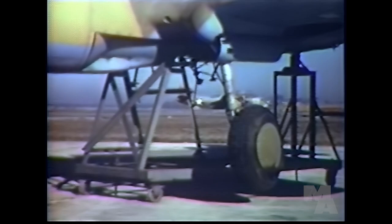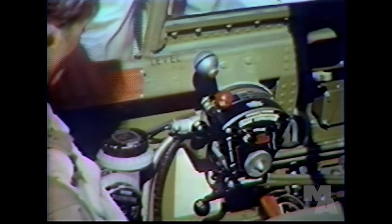Now, maybe I'd better explain the throttle quadrant. Tighten this knob just enough to keep the controls from creeping. Are the P-40 controls different from any others? Yes, the operation's a little different. Take the mixture control, for instance. Now, you'll notice that there are several settings. Full rich is for emergency use if the automatic mixture control should fail. You'll probably never have to use it.